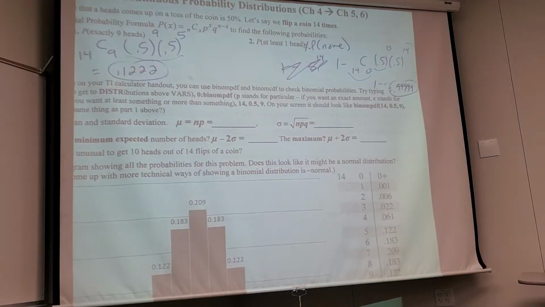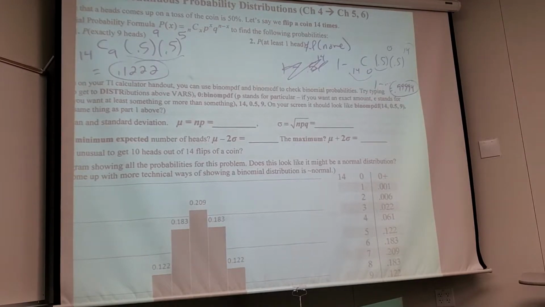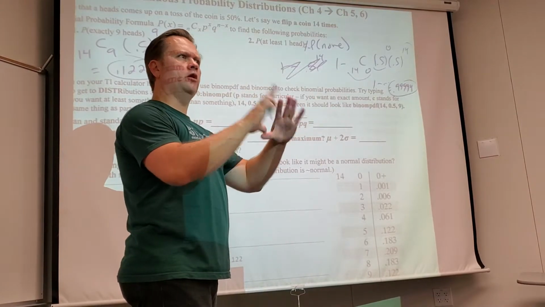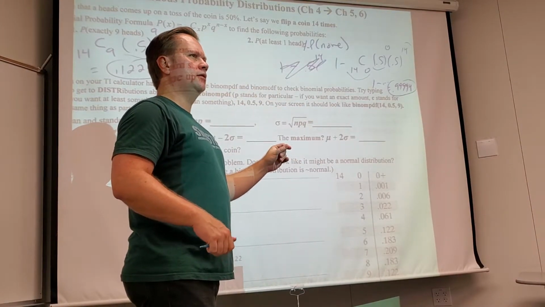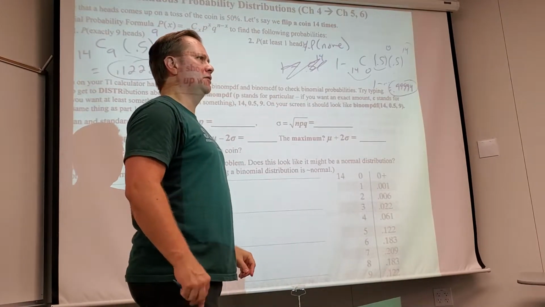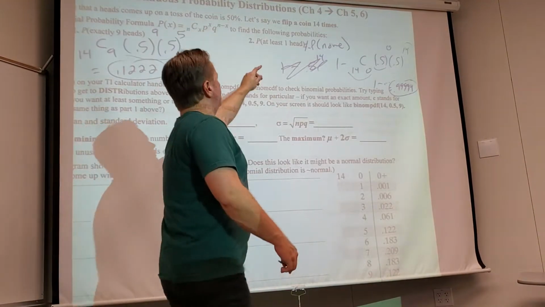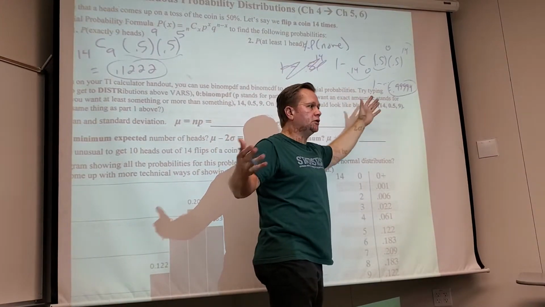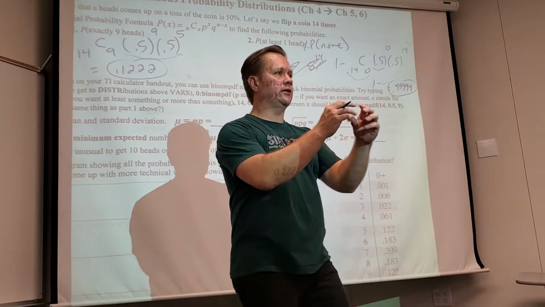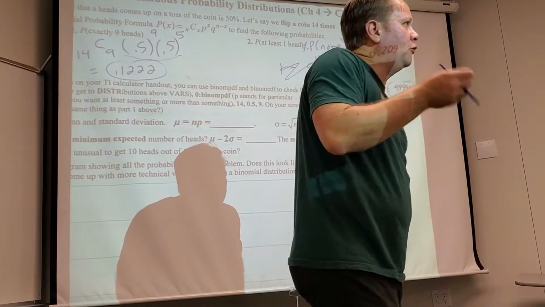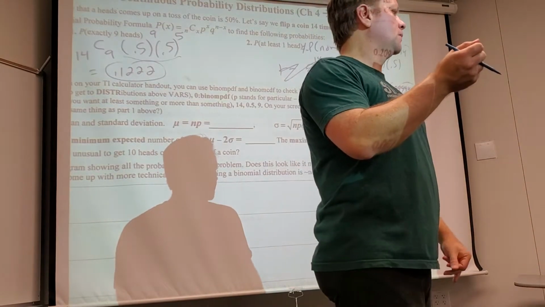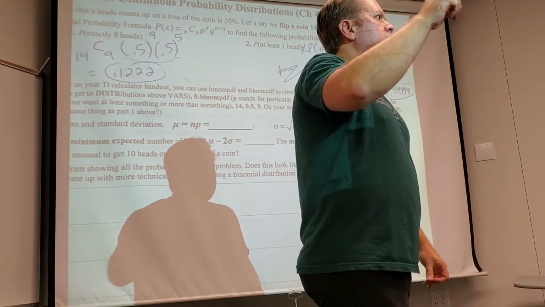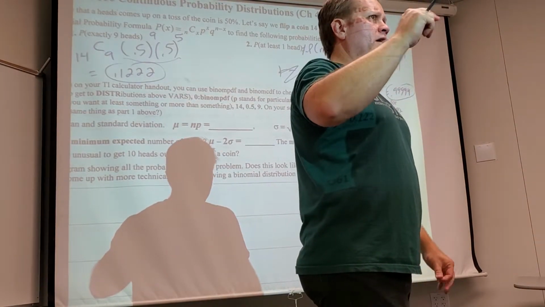So pretty much, now watch. If I flipped a coin 14 times and I didn't get a single head, they were all tails, is that likely to happen? What are the chances? Probably I get at least 1 head is almost 100% chance. So if I take a coin that somebody tells me is a fair coin and I flip it 14 times and get nothing but tails, is that impossible? No. Is it evidence that something's wrong with that coin? Try again.